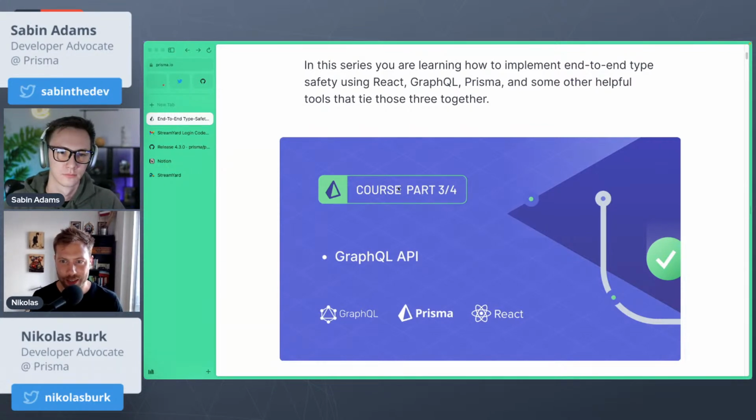I imagine that this stack sounds like a typical 3-tier architecture. You have the front end that's built with React. You have the GraphQL API in the middle, the API server, and then you have the database that's managed with Prisma. And on each of these layers, I guess you do have your types, right? You have the Prisma schema and the generated types for the database. You have the strong type system from GraphQL, and you're using TypeScript on the front end as well.